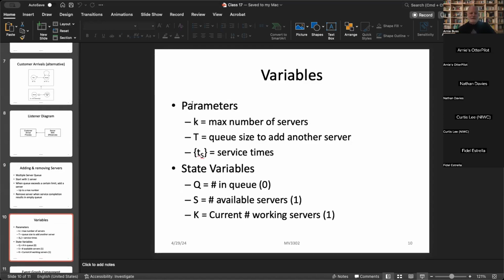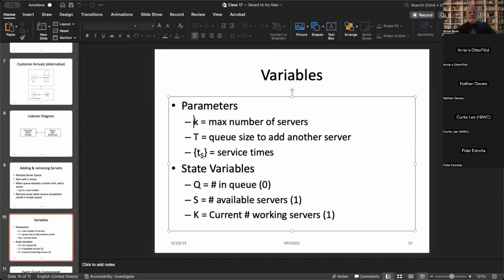So, all right, we have the parameters, or the max number of servers. We need another parameter, which is going to be the queue size to add to another server. And I don't know why I came up with capital T, and then service times. We're going to assume that the arrivals are coming from elsewhere.